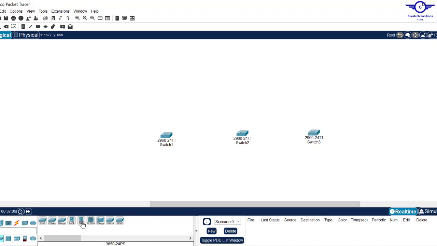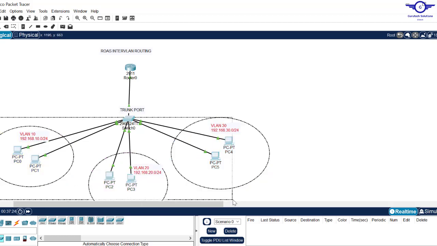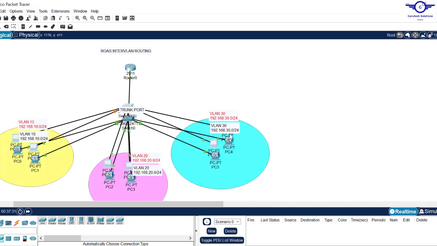For a multi-layer switch, there are 2, 3560 and 3650. Just choose the 3650, and for this I'll copy the computers.